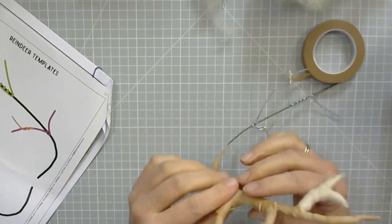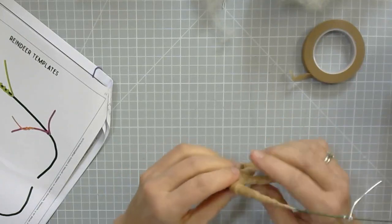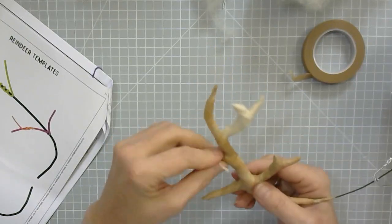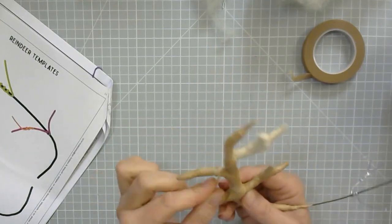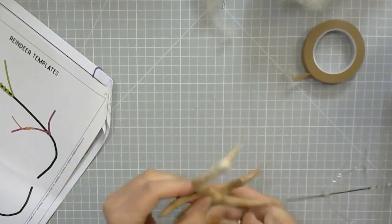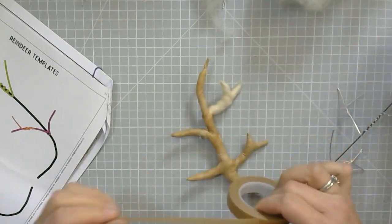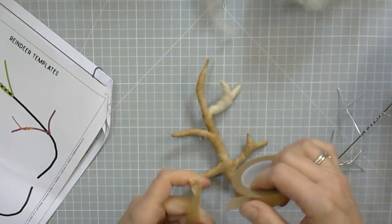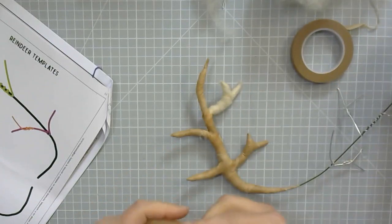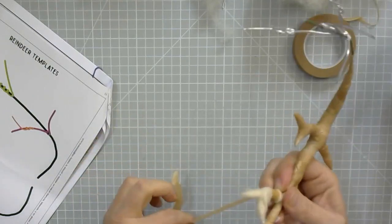Just checking that all the joints, all the different junctions that are coming off the antlers are covered. Because if you bend it later, if you bend it into place a bit more, you might just open up that tape. So make sure you've got a really good cover there. You can tear or you can cut the florist tape. I find it easier just to tear it.